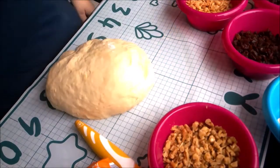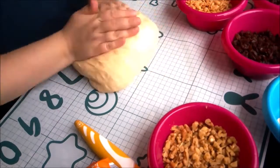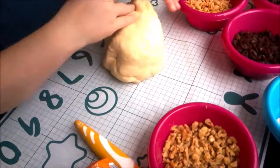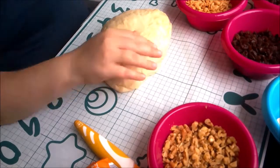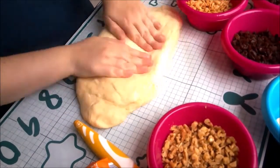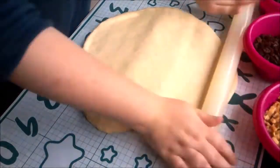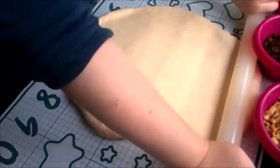Once the dough has risen, knead briefly and roll it out as thin as you can. It will be quite large. I should mention at this point that what I made ended up quite large. If you want to make something more portable, I would split the dough into at least 4 pieces. Try to roll it as close to a rectangle as you can.